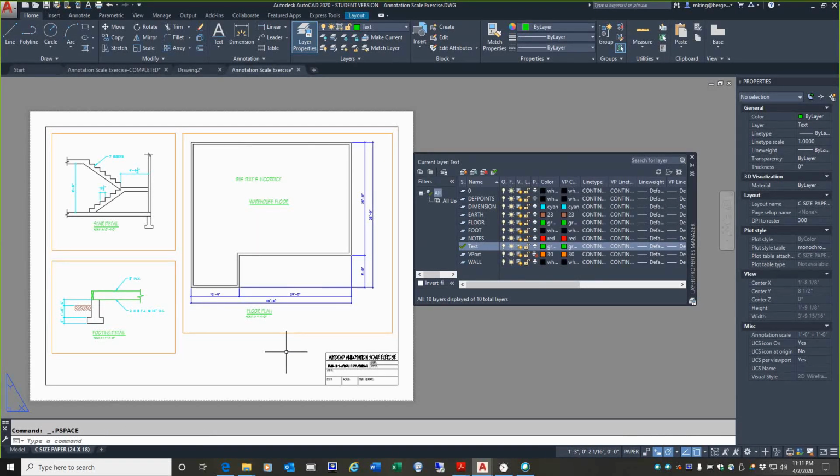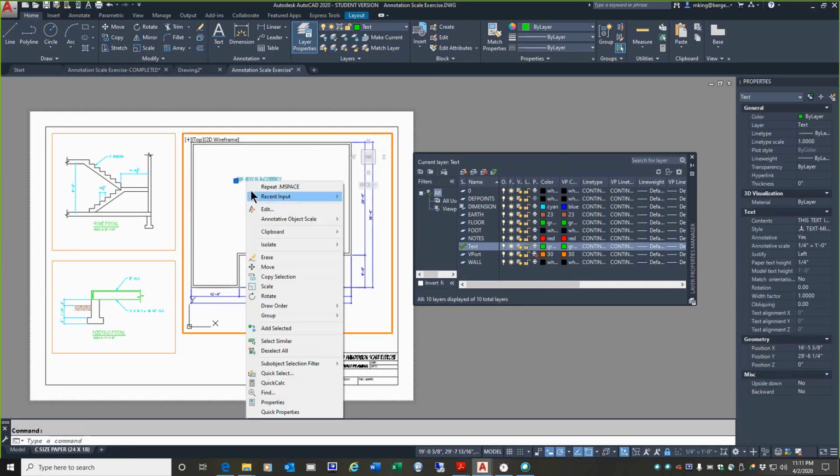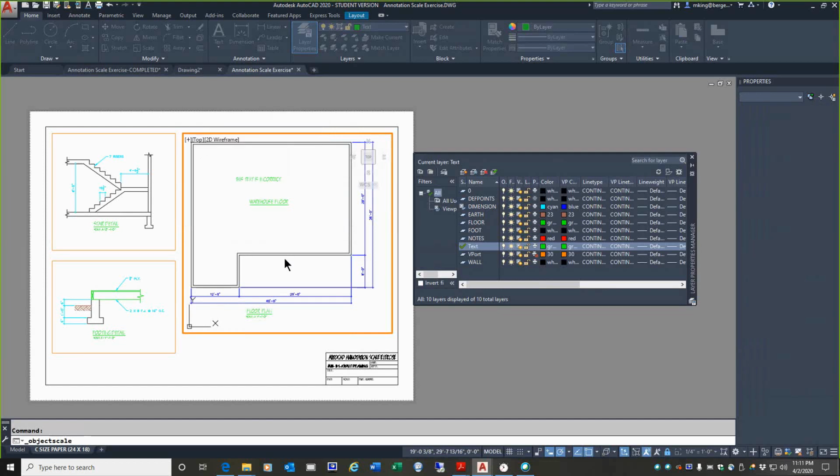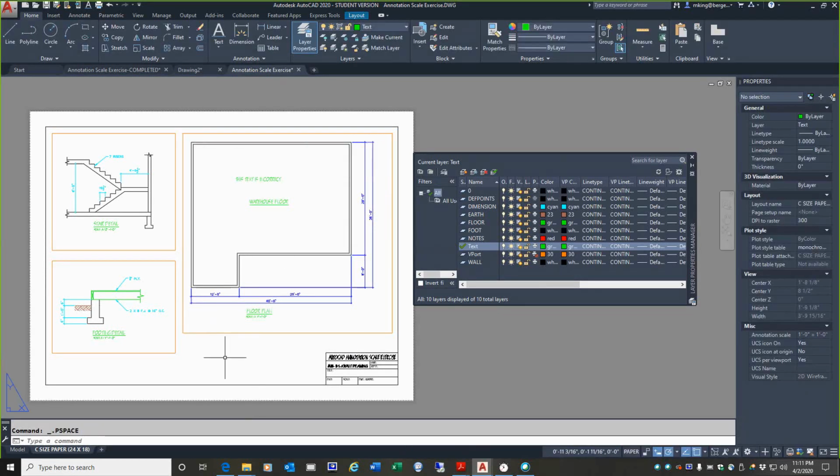That's the problem. And it's kind of like damage done. And the way to fix that is what I just showed you. You click on it, right-click, annotative object scale, and delete. Get rid of the wrong one, or first add the right one, then get rid of the wrong one. Okay? That's typically what goes wrong in this process.